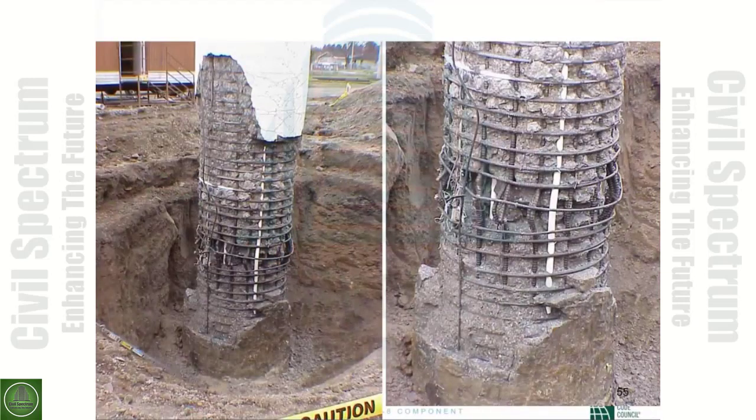This is a very important photo. For this photo, you will be able to see the effect of the confinement. Once you lose the lateral steel, you will have the crushing of the concrete, and you will have the buckling of the longitudinal bars. So this is the sequence of events: the failure of the lateral steel, the crushing of the concrete, and the buckling of the longitudinal bars, and that will be the end of the yielding mechanism.